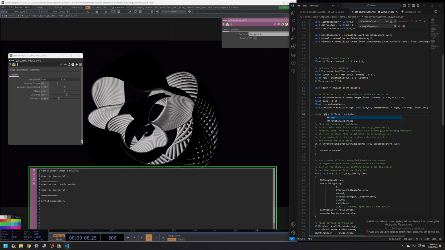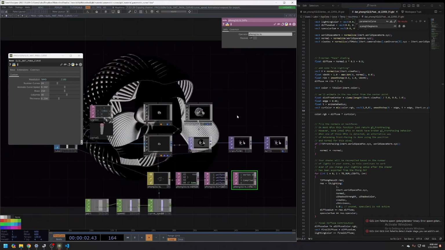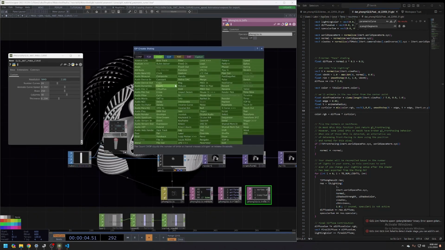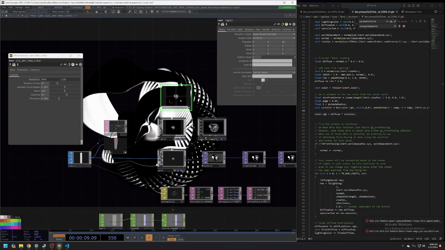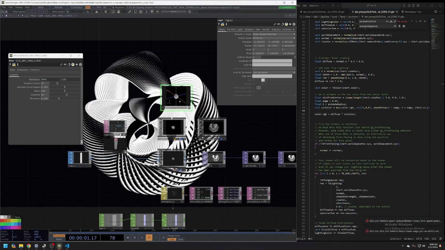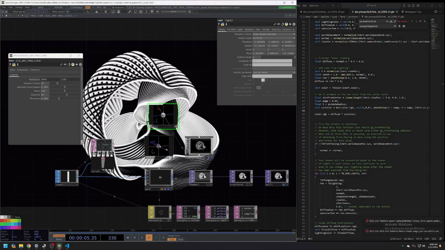Assign just color.rgb, and then now we have a more well lit geometry. And if we add another light and move it around, we can see that we are getting some cool shading effects.